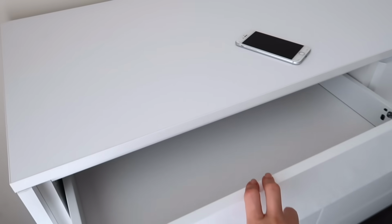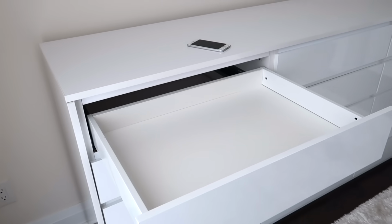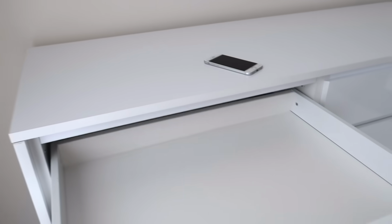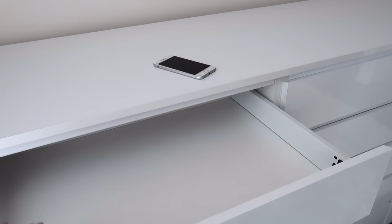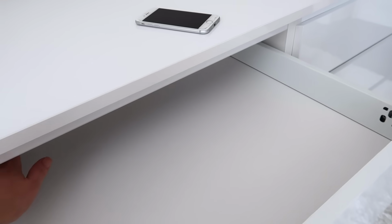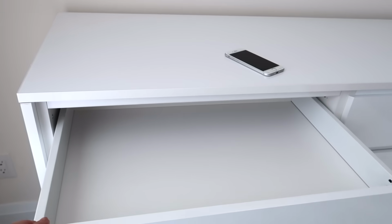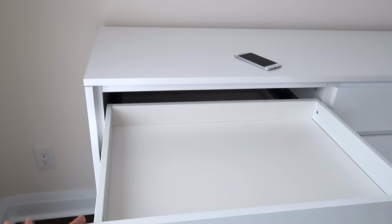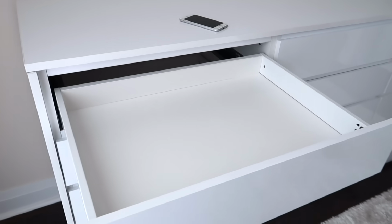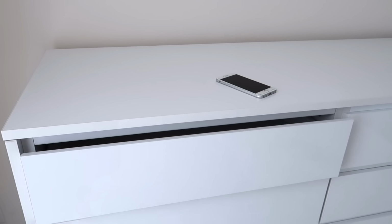Anyways, when it comes to the drawers, I made them open up all the way, which was huge for me. I really hate how the Alex drawers, they literally open up like this, and then all this space back here is totally wasted. I can't reach my hand into the compact organizers and pick something out. So it's such a waste of space. So it was really important to me to have a drawer that opened up all the way. That way I can see the entire drawer, and also I made it soft closing, which is really good.